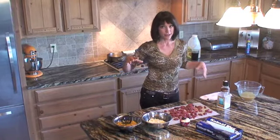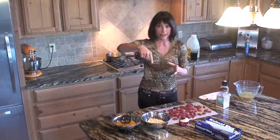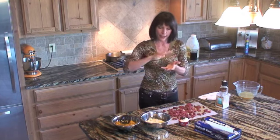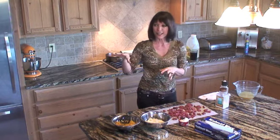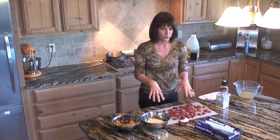I've started my prep by taking the pumpkin - which you'll see once it's baked - cutting it like I was going to make a jack-o'-lantern, scooping out all the seeds and the guck, putting oil inside and out and on the top as well, then putting it into a 350 oven. I'm going to let it go until it gets a little bit brown, and then show you what I do with the meat of the pumpkin, because we want it in the actual stew.